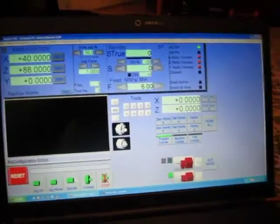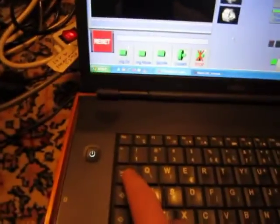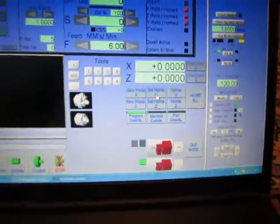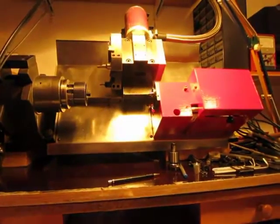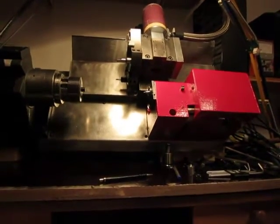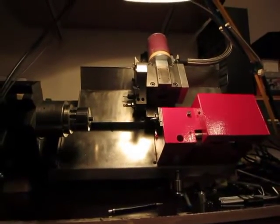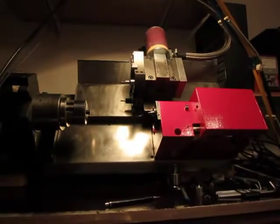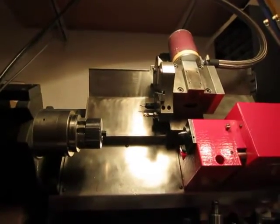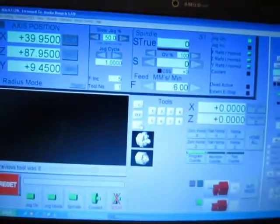Okay, now I need to press reset, and now when I press tab, this works normal now. Now set home X, set home Z, reference turret, select one tool. So this is normal. This is the normal speed for the turret.